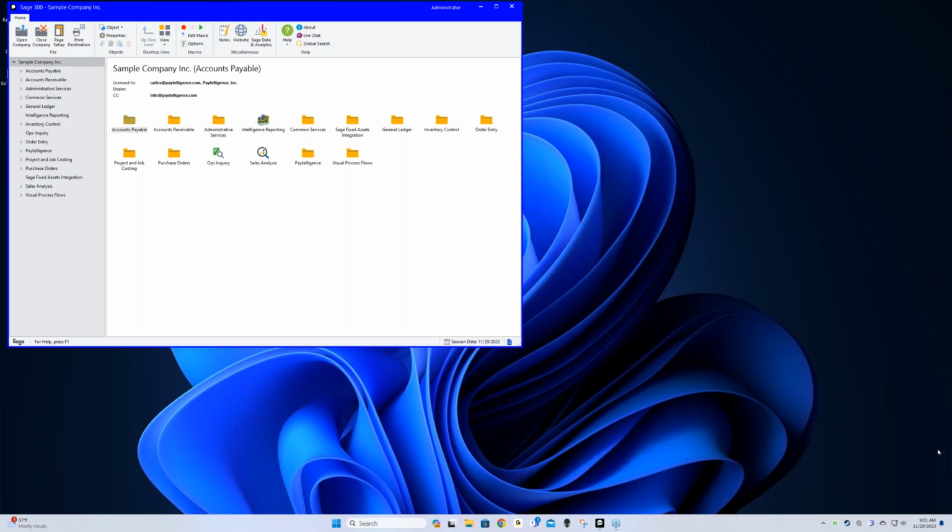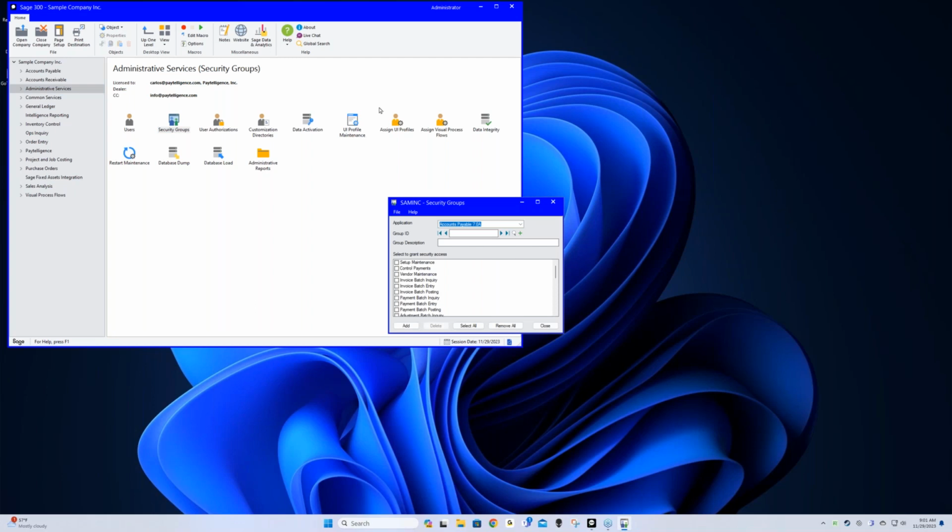So let's begin. When Paytelligence is installed on your server, it installs itself as part of Sage 300. It can only be accessed with a Sage 300 user ID. Paytelligence integration goes so far into Sage 300 that, under administrative services and security groups, you can choose specific access to Paytelligence modules as well as specific credit card transaction types for your user groups.